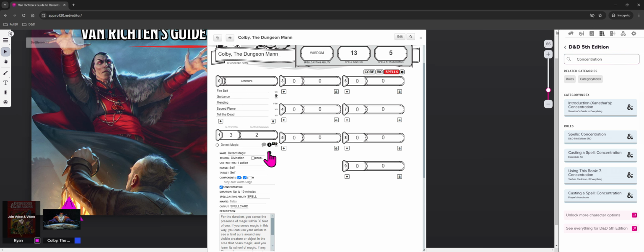Again, you can edit any of this stuff. Actually, detect magic does come from my domain, so I'm going to put here in parentheses that this is a domain spell.